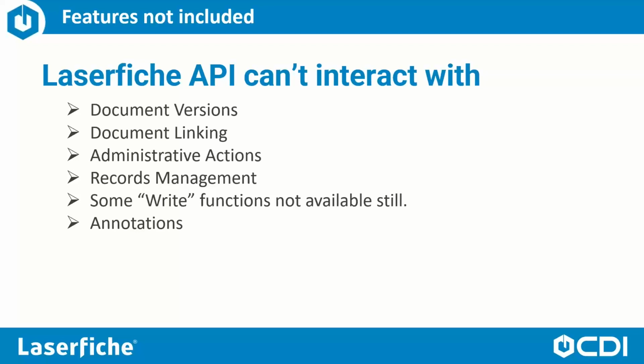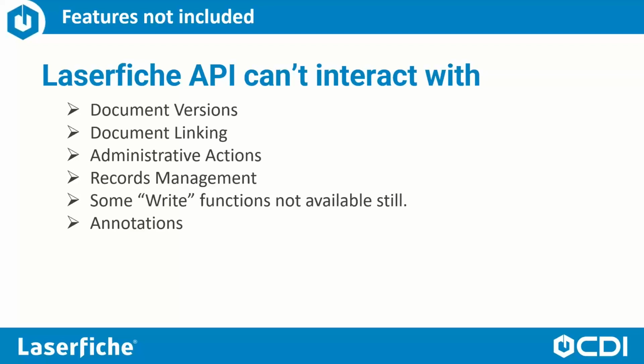You also can't do document linking. So if you are potentially thinking about doing an integration connection with your accounts payable software, and we want to pull in documents from that ERP into Laserfiche and have it file into the system and link up with maybe a purchase order, the API can't do that. But we can pull that document in, apply metadata, and then build a different workflow that could theoretically link those documents. So you can't do it all in one swoop. It might be a two-step process.